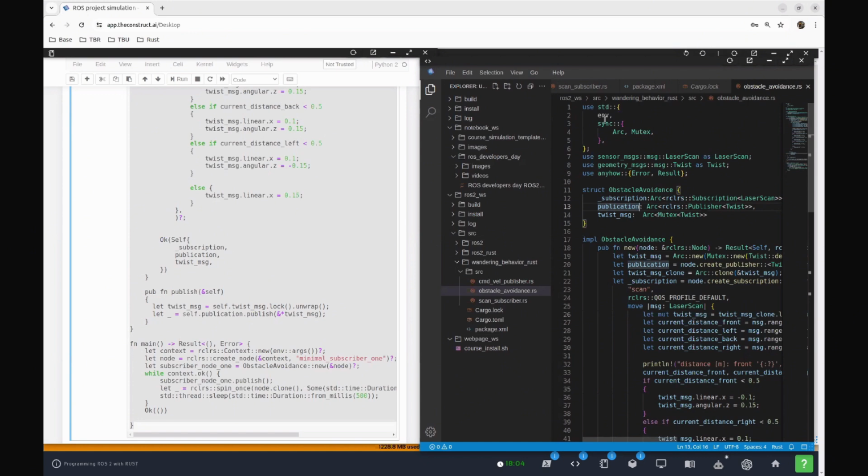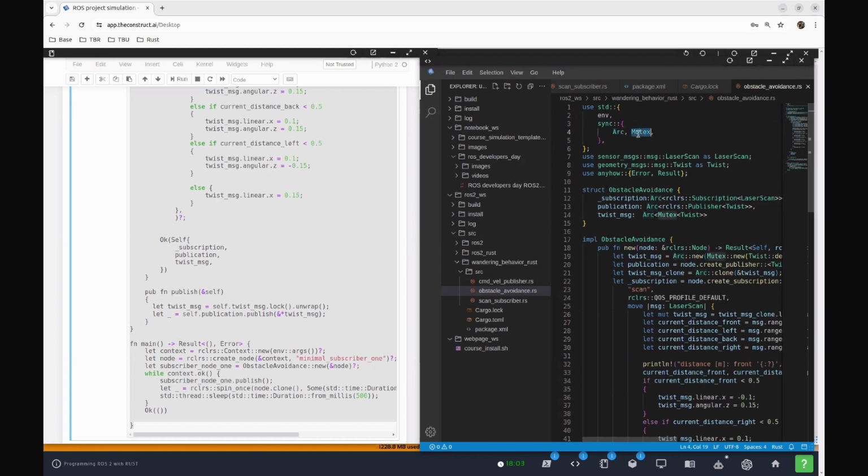First, what we have to do is add the same variables as before and the Arc. The Arc create shares the ownership of the data between multiple threads. As we are going to publish and we are going to subscribe, they need to share data, so we need the Arc in order to share the data.